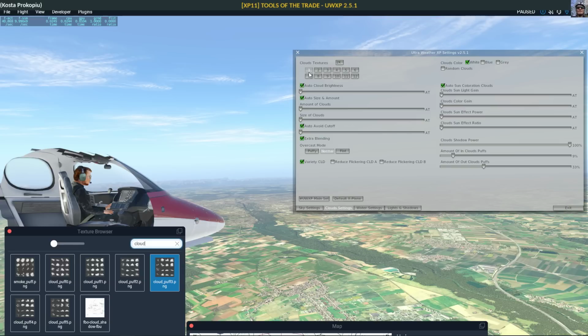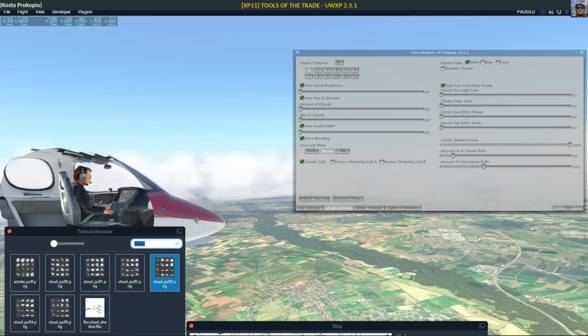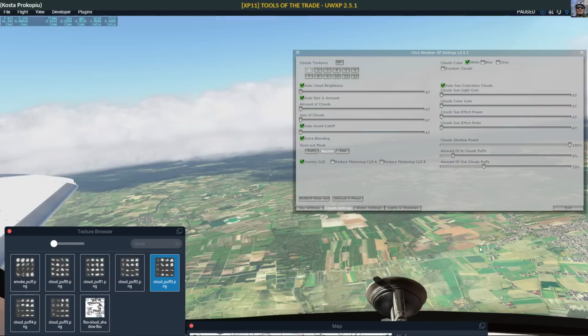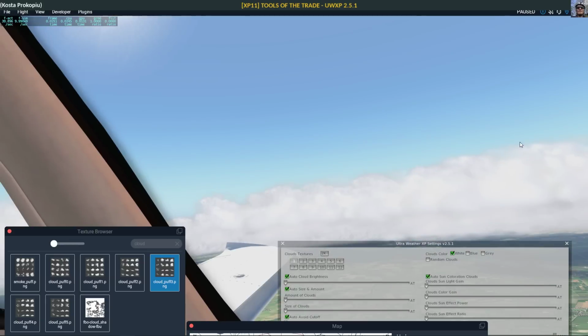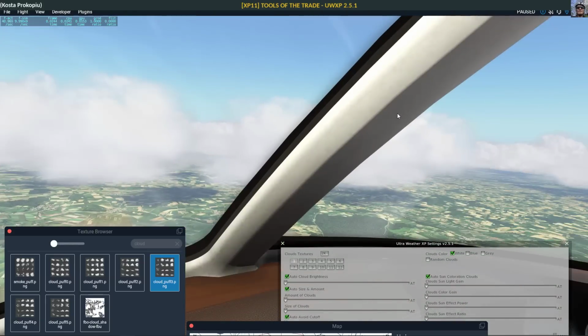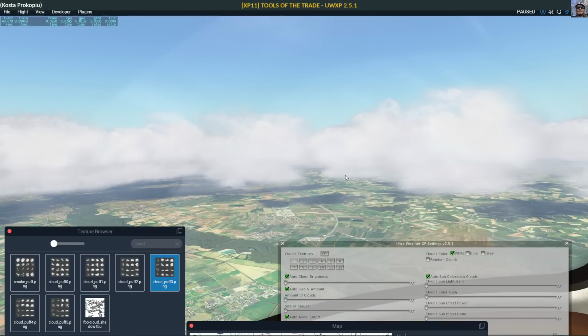Now, because I installed it recently, we have again cloud set number 1. And in order to really see what the cloud sets are, we need to actually change the weather again and really get some clouds going. I'm going to call up Broken. All right. And yeah, well, we look at it like this now. So this is Broken Clouds around me, 2K, set number 1, with basically all automatic settings.